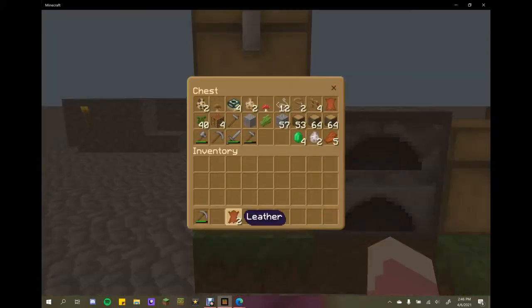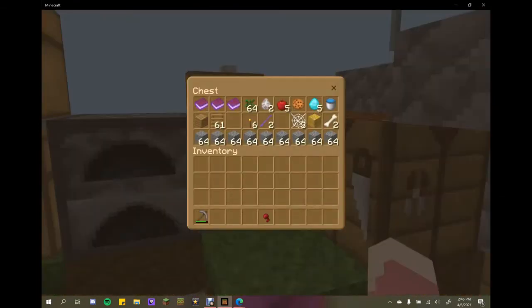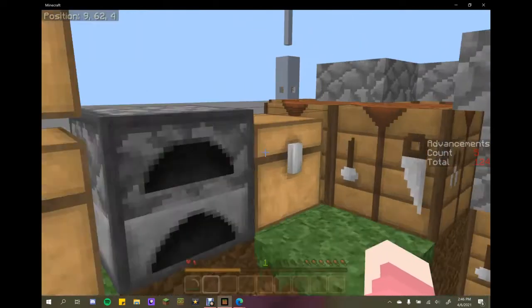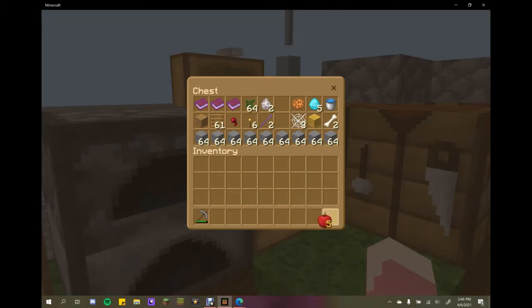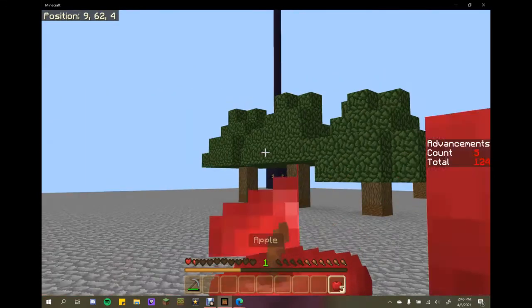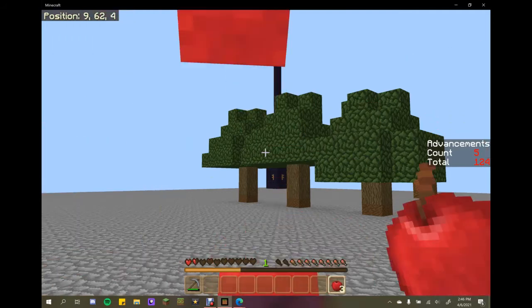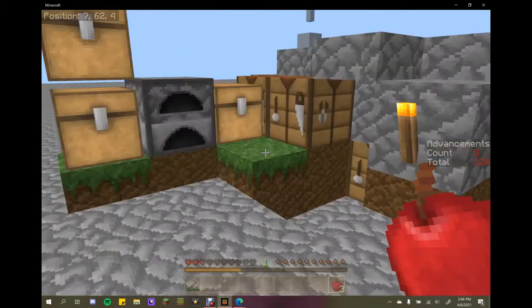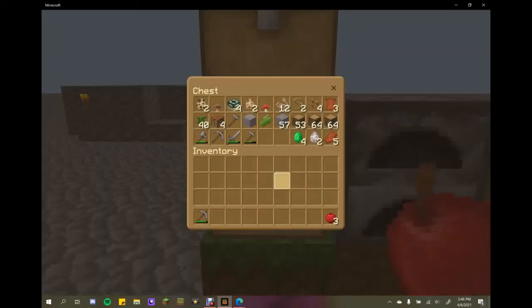I want to go ahead and take all that dirt down, but I want to see if there's a way I can keep our little friend for a little while anyway. And I may have some apples somewhere, so we'll eat these. Probably should take those trees down and see if I can get some more apples because I'm running low.